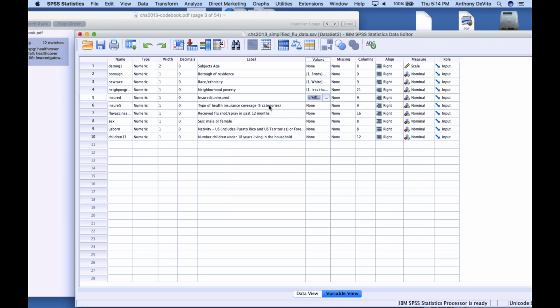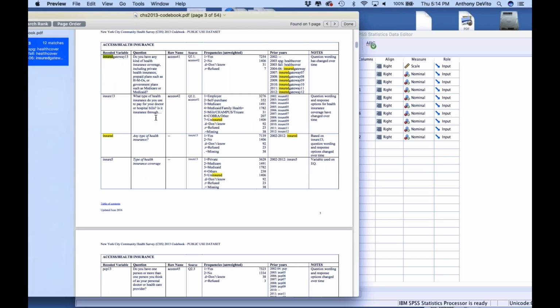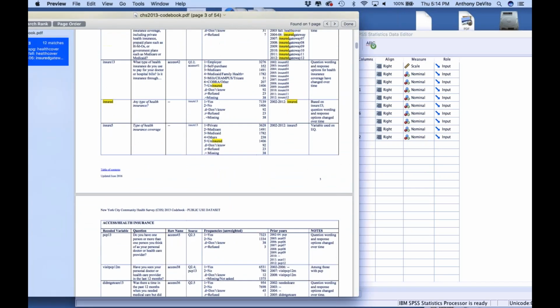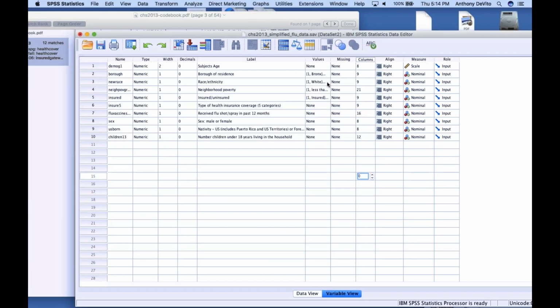Okay, and what type of health insurance do you have? Well, that's the next variable here. The variable name was insure 5. I see it. Here's insure 5. It has 5 values.